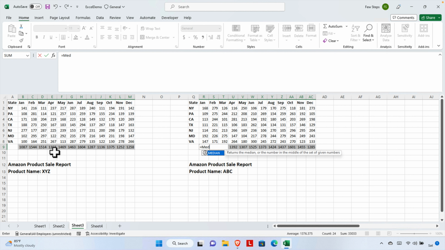Once we select the median function, now it's time to put the cells or range from where we can calculate the median. So basically we need to select the cells where we want to find the data to find the median. So I just selected, and then I have to close the parenthesis. And once we close the parenthesis, now if we hit the return key or enter key of our keyboard, then we will see the median function is applied for each of the cells.